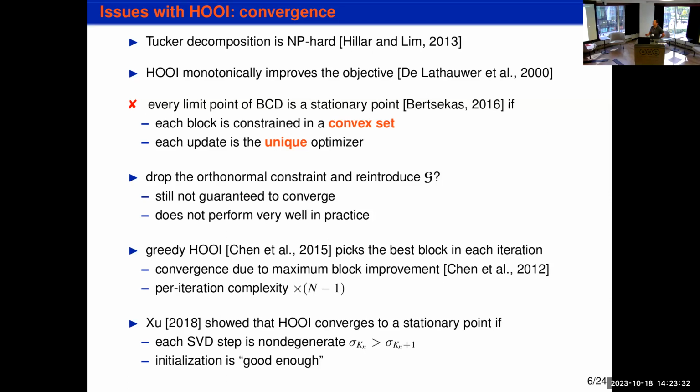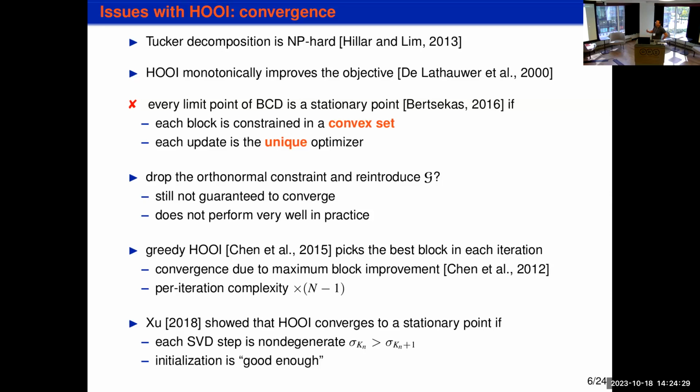And secondly, this is a really important one, and I would say that theorem cannot be useful in most cases: when you look at the update of each block, you're solving a smaller problem. Again, it's an optimization problem. You have to make sure that the update is the unique optimizer, something you have no control of. You derive the BCD algorithm, each block solves a problem. How do you make sure that this is unique? In fact, it's never unique in our case, because you're trying to find essentially a subspace. So for one orthonormal matrix, any rotation also works.